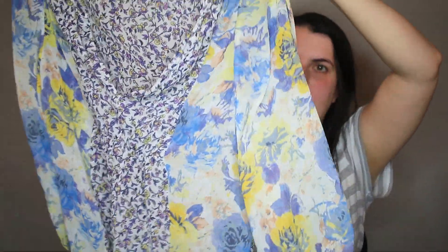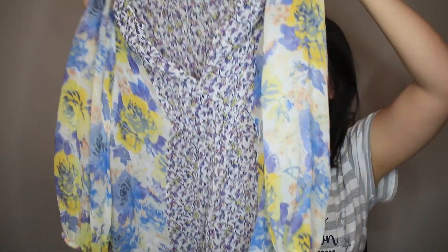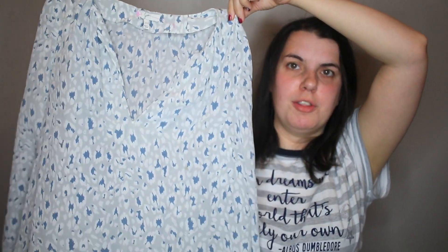I found a Joie piece — a cute floral blouse where the sleeves have a different floral than the front. Joie tends to have a style name or style number on the tag, and you can try to look it up that way. Then I got another Joie — since I just showed the tag, I'll just hold this one up — it's another little silk blouse from them.